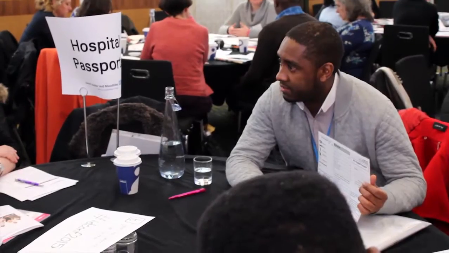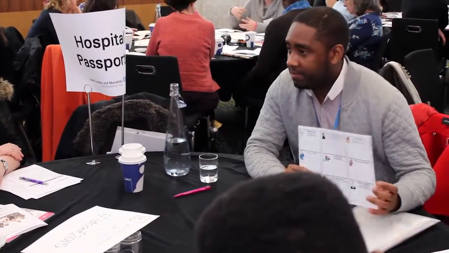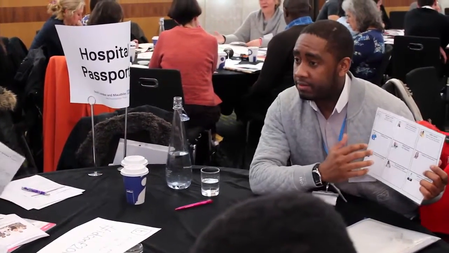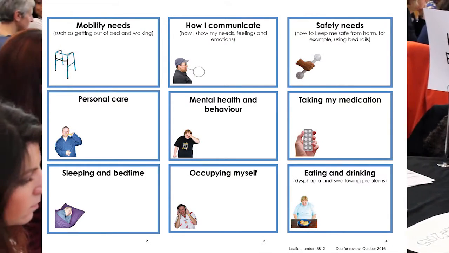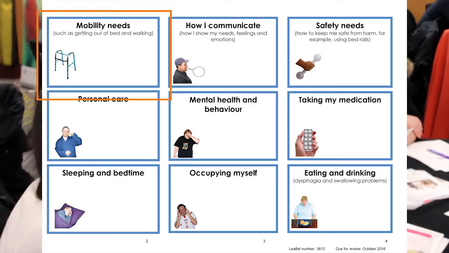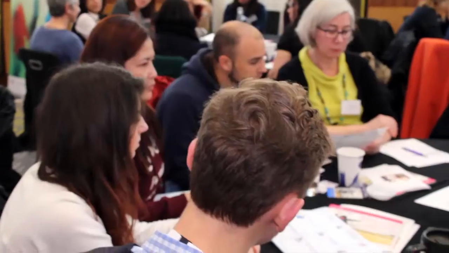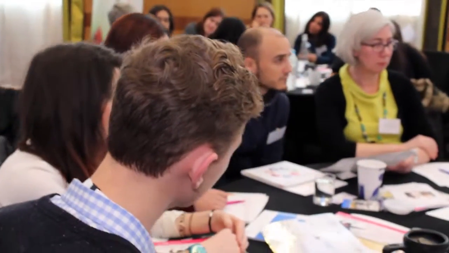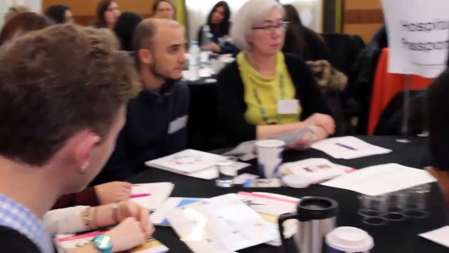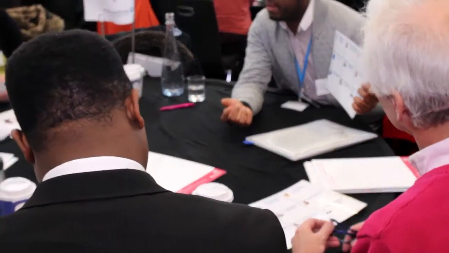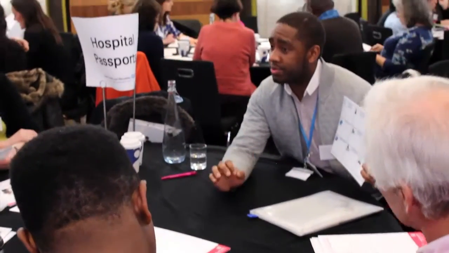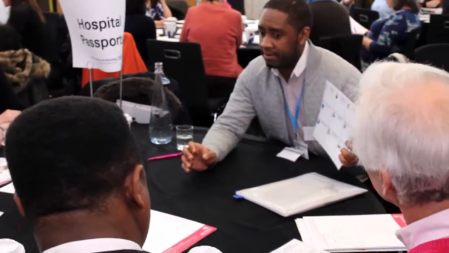it will be the person with the learning disability themselves. If you were to pick up the passport and refer to the back of it, you'd have all these categories in terms of what the patient's needs actually are. Okay? And if you look at mobility as an example, you would expect to find information around, can that person walk? Are they unsteady on their feet? Do they need to be using a frame or walking stick? Do they need to use a wheelchair? Can they walk for a long distance or only for a short distance? These are some of the cues that we're expecting people to be able to know and point out.